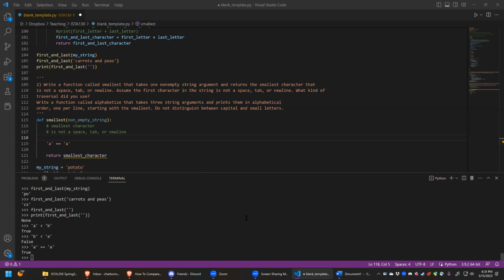Yeah. That's definitely getting closer, or at least the idea is good. It needs a little bit of refining, but you're on the right track.